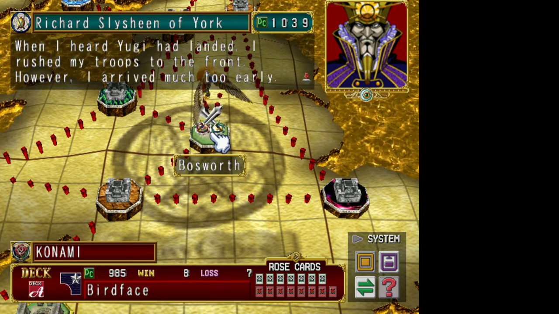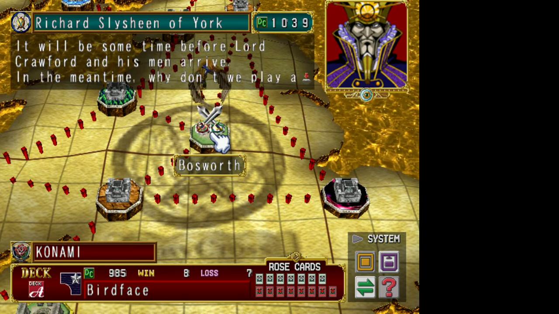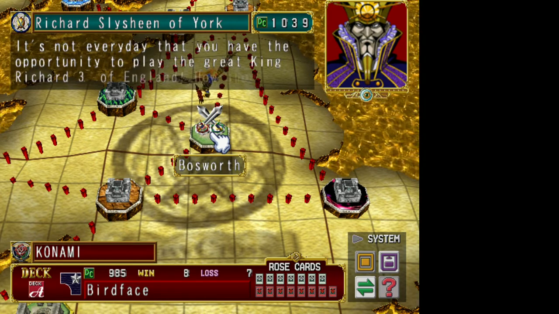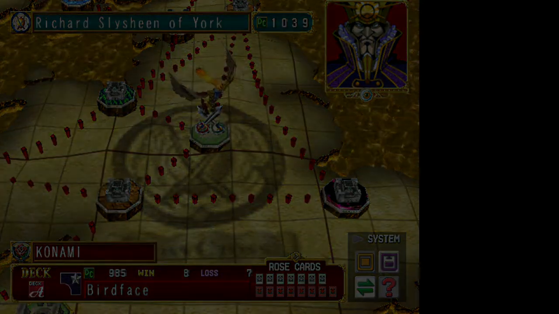Yugi had landed, I rushed my troops to the front. However, I arrived much too early. It'll be some time before Lord Crawford and his men arrive. In the meantime, why don't we play a duel or two? I learned a trick or two from Seto that I'd like to try out. Not every day that you have the opportunity to play the great king Richard III of England. How about it?